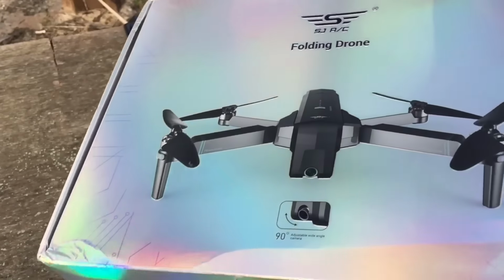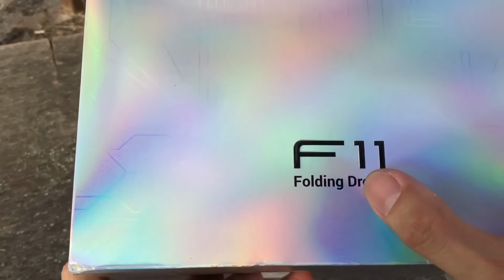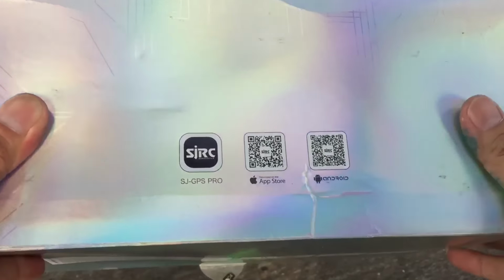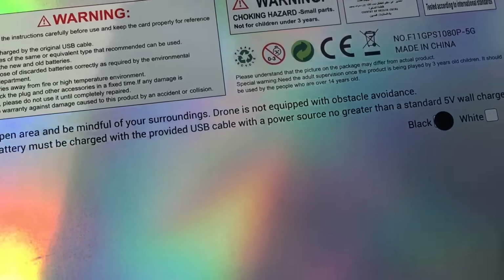This is it. Adjustable wide angle camera, and it's a folding drone. You can download the apps from the Apple Store and Android. Nice packaging. And I did buy the drone in black color.